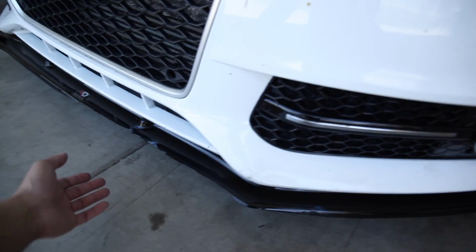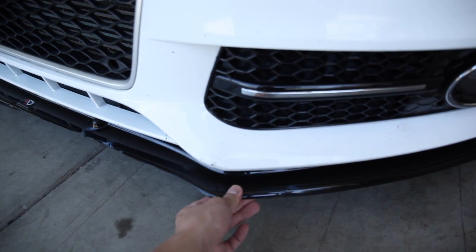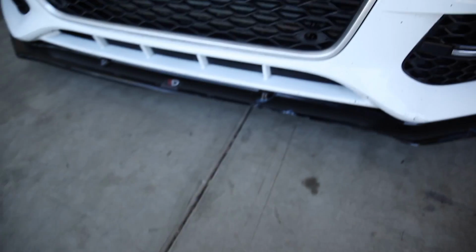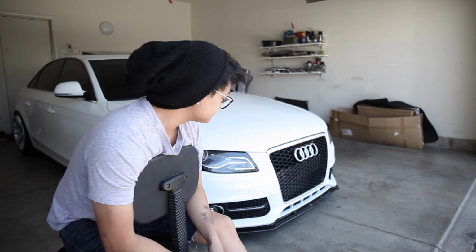The other day I actually fixed it. I put 4 more bolts all around, so it should be good now, even at semi-high speeds. So I'm gonna deal with it for now. I am not down to spend another $140, so we're just gonna let it be. I'm just gonna pretend that it's not there. With all that being said, we're gonna jack up the car and let's get started.